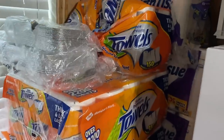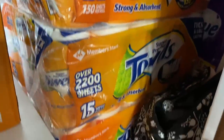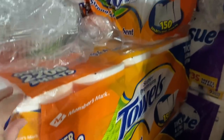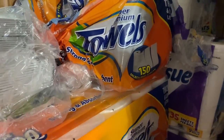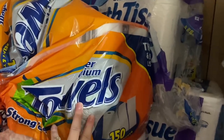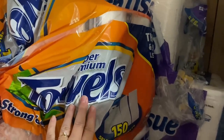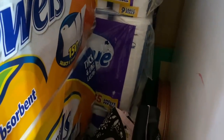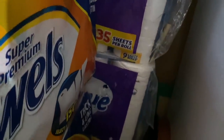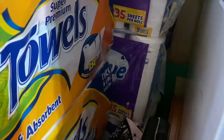Over here in this corner I have our paper towels — there's three and a half right now. I have found that four paper towels and four toilet paper from Sam's is roughly one year for us. So when we finish this one, I'll order another one so that I still have four. It's the same thing with the toilet paper — there's three back there and we've started using one, so when it finishes I'll get another one.